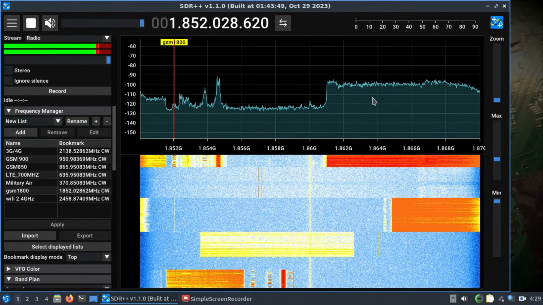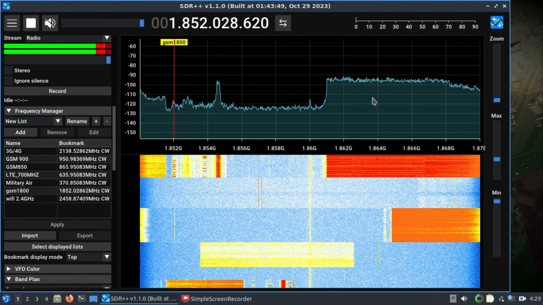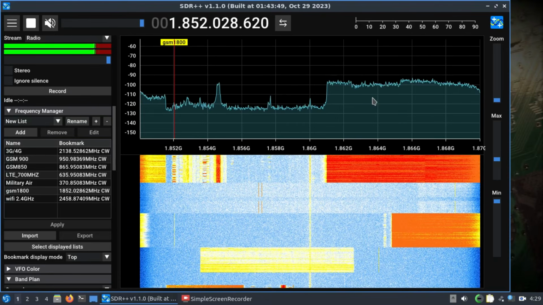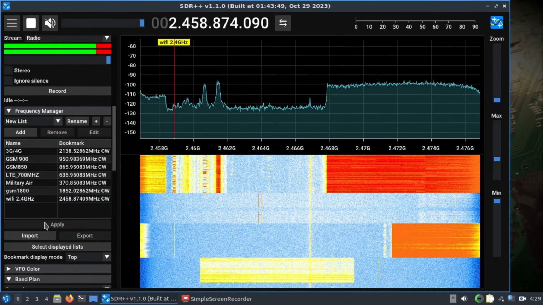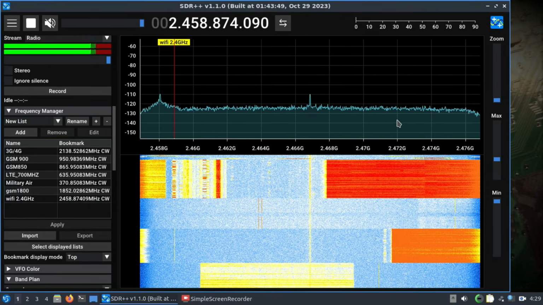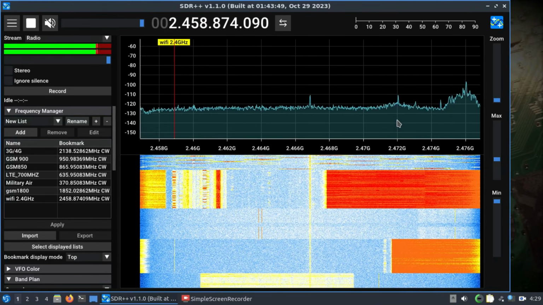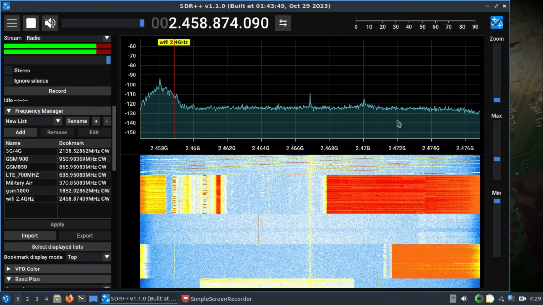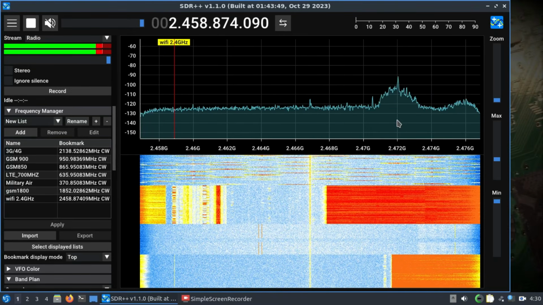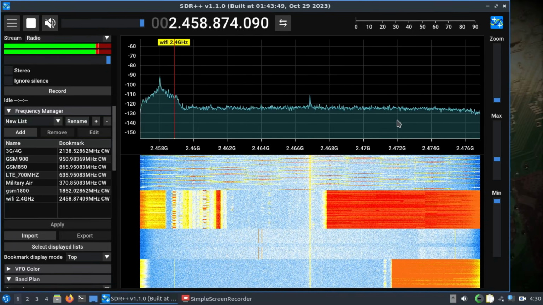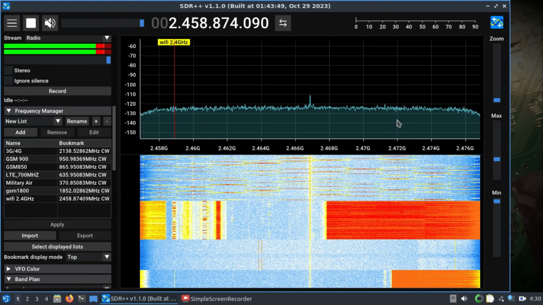So using a GUI interface, you can easily go to the frequency that you want to look at. First of all, of course, you need to scan your frequency and make it like a bookmark. And let's say you want to look at Wi-Fi 2.4 gigahertz, hit apply. You're looking at the Wi-Fi 2.4 gigahertz band starting from 2.45 all the way up to 2.47. And this is how you can quickly make your multi-frequency channel scanner using any type of hardware platform that we have available, or you can also use your PlutoSDR, HackRF, BladeRF.